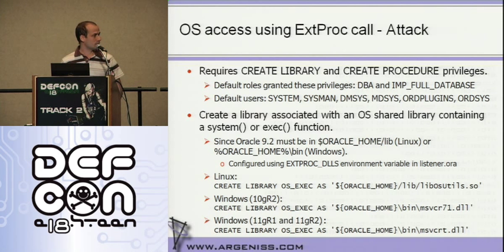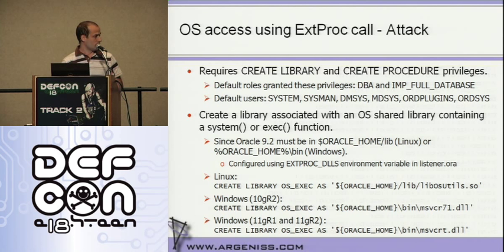system commands. So for Windows, we have the Visual C runtime library that has the system function to execute operating system commands. And also there is another library in Linux, the libos utils library, that has an exec function to execute operating system commands. So to perform this attack, we need two privileges, the create library and create procedure privileges.